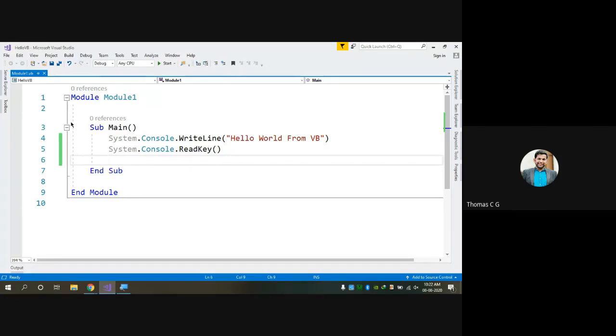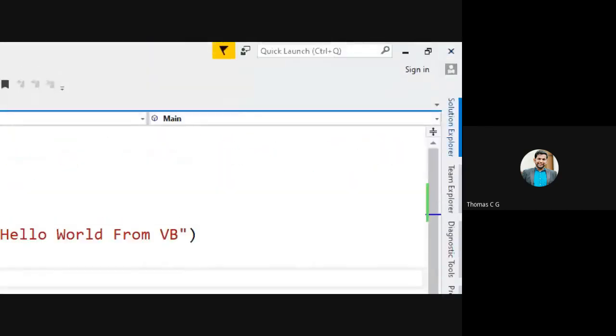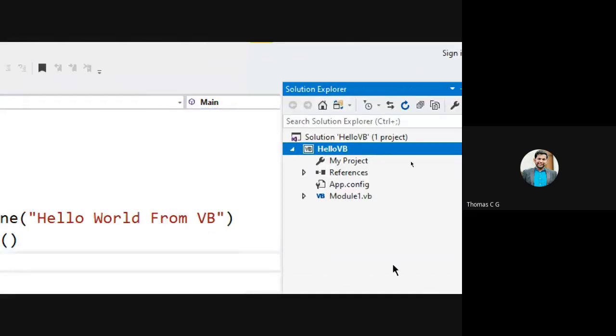So let's start. Imagine I've run the program. Please note, this is the Visual Studio IDE. In this one, you don't have a Project Explorer. Here, they call it Solution Explorer, which you would normally find on the right-hand side. You see there's something called Solution Explorer here. Let me just click on it, and you'll get the Solution Explorer.